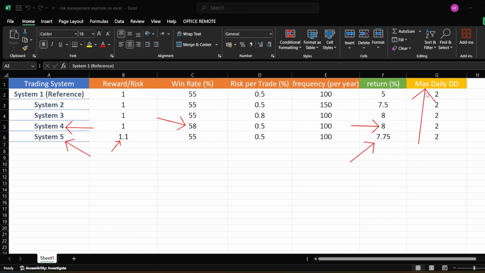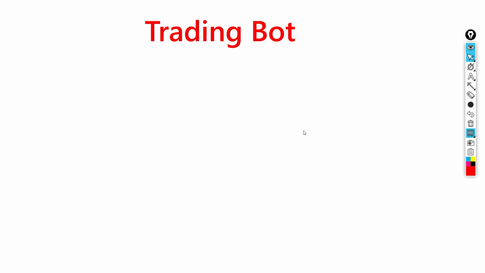Now you know why I've been insisting on factoring in other parameters in addition to R2R ratio and win rate. Because you can clearly see the differences when we change the other parameters other than win rate and reward to risk ratio. So we can see the returns here are very different from each other. Therefore, you should always have a rough estimation about these 4 parameters when making trading systems. Based on what we learned so far, let's create a trading strategy and apply our risk management system to it.